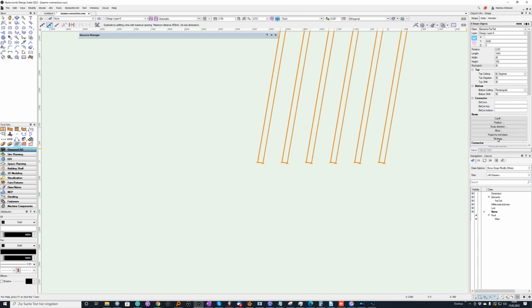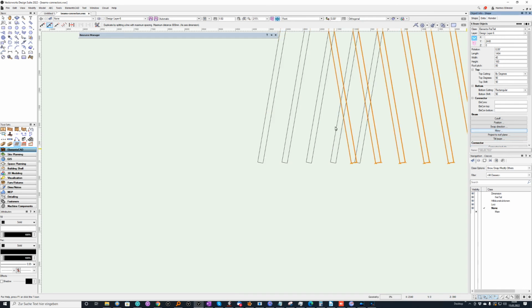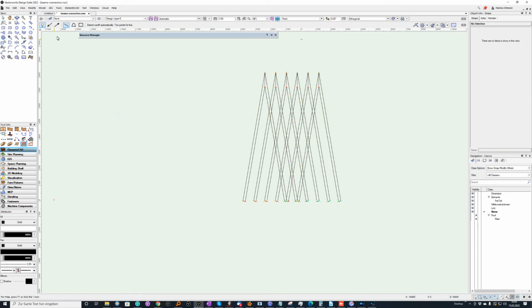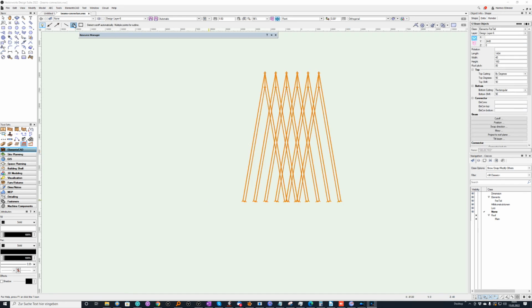And I can mirror everything, and now I can, for example, use the tool. I can define a specific contour here as well, however I like.